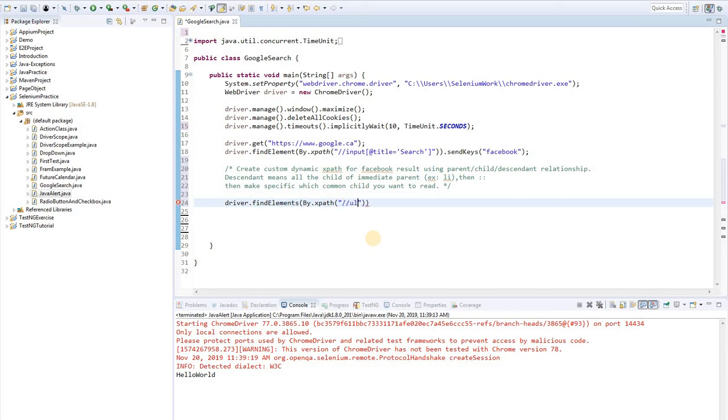Okay, ul, @ role equals to, and then listbox. This is the value of the role.